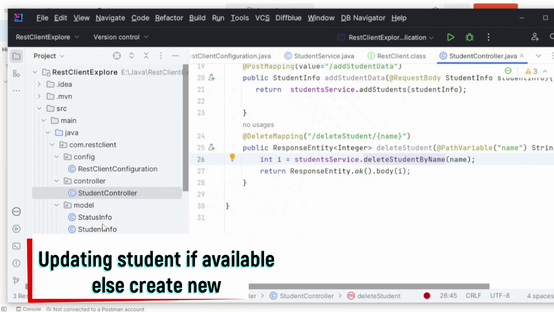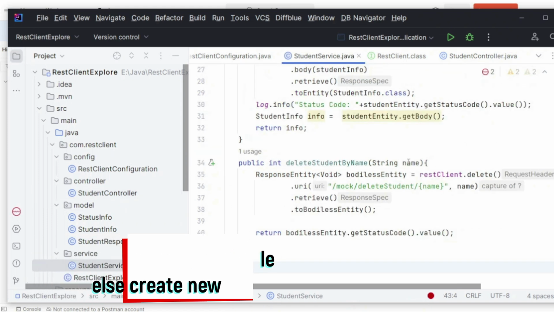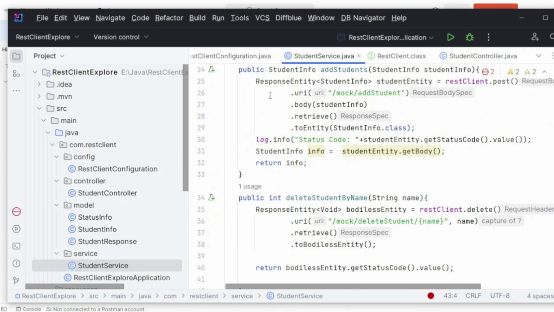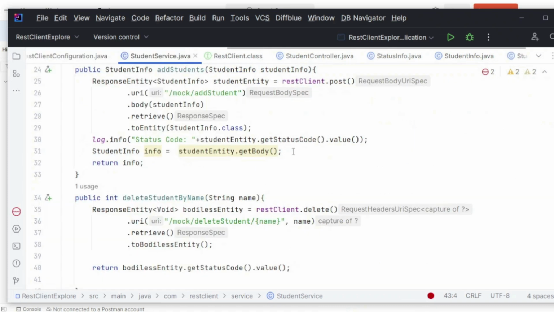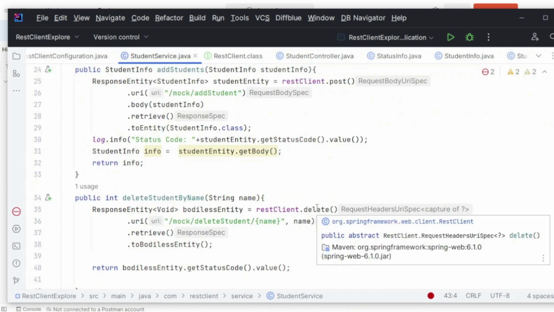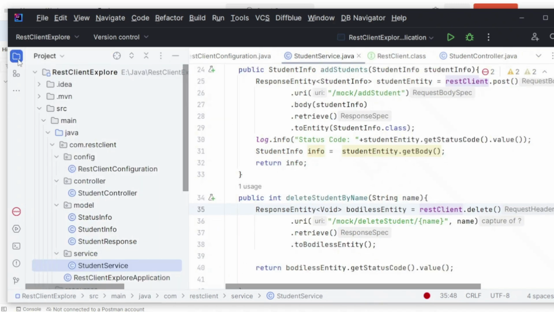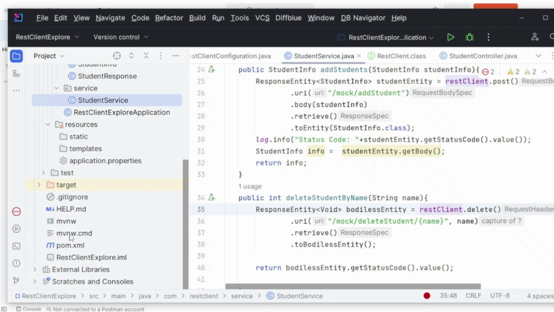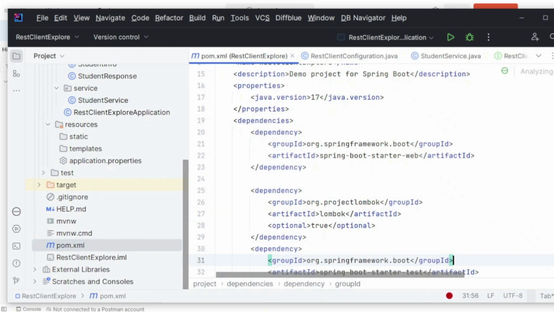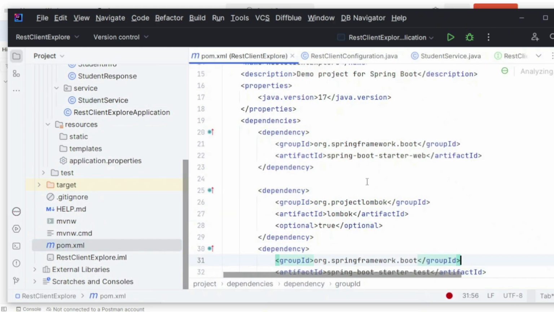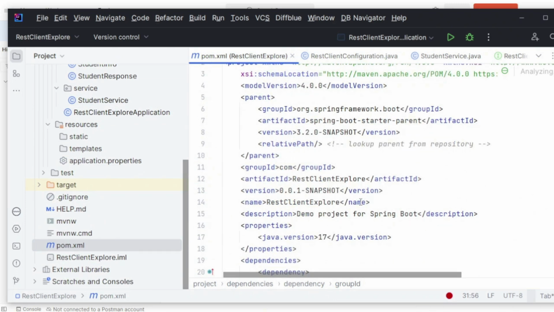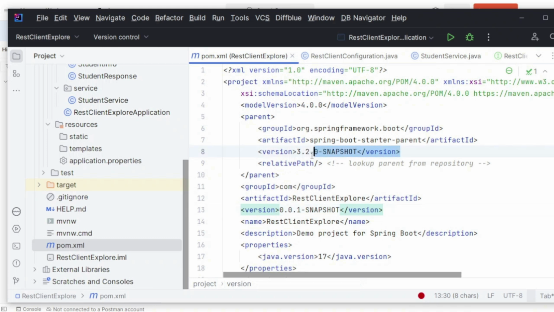Now I have a service where I am performing the actual get, put and post with the help of RestClient, and RestClient is available in the 3.2 version of Spring Boot. Currently 3.2 is not released as I'm making this tutorial, so I'm using the snapshot version.